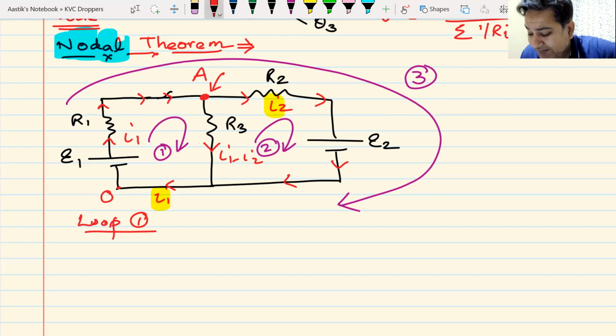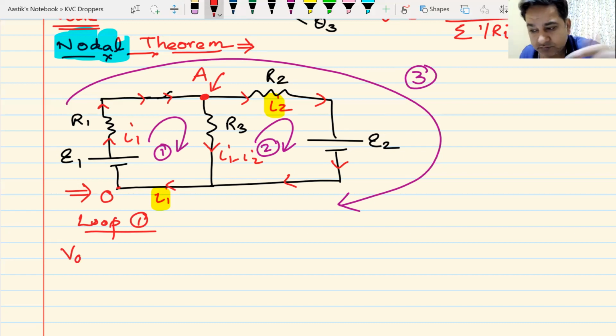So basically, Kirchhoff's voltage law says that the summation of potential differences in a closed loop is 0, that there is no change in potential if I move in a closed loop. If I start from point O and call its potential VO, then in the direction of current, potential decreases, and if I go across a battery from negative to positive terminal, potential increases. Yes or no? Yes, sir. Potential rise is taken as positive, potential drop is taken as negative.